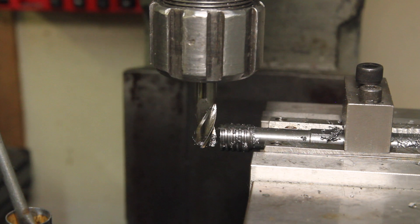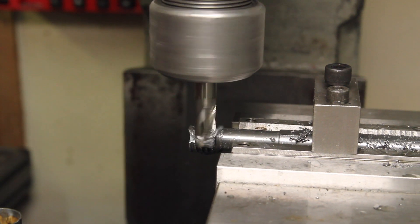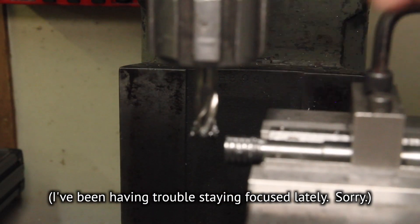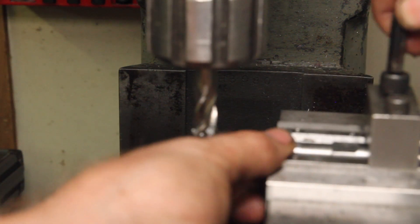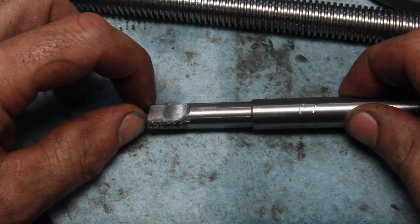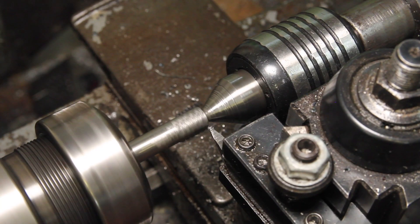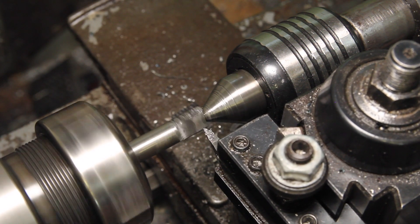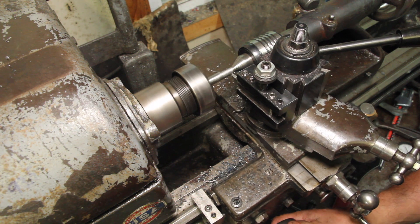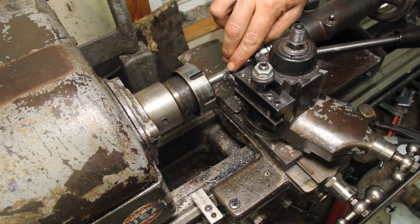Now I'm going to drop down to the center line. Then I'm just knocking back all the rest of this thread to the clearance diameter. This would be an operation that would be really nice to do on my rotary table with a little toolmaker's vise — but that'll probably be the first project I do with the surface grinder. That's starting to look like an internal threading tool. In theory you could leave all of the teeth on here, but that's a lot of area to try to ram through at once. So I'm going to go ahead and cut out all but the best one. I set my carriage stop so I know I won't cut into the tooth that I want to save. I'm just feeding in and feeling for that little burr — when that is just about gone, I'm going to call it good.